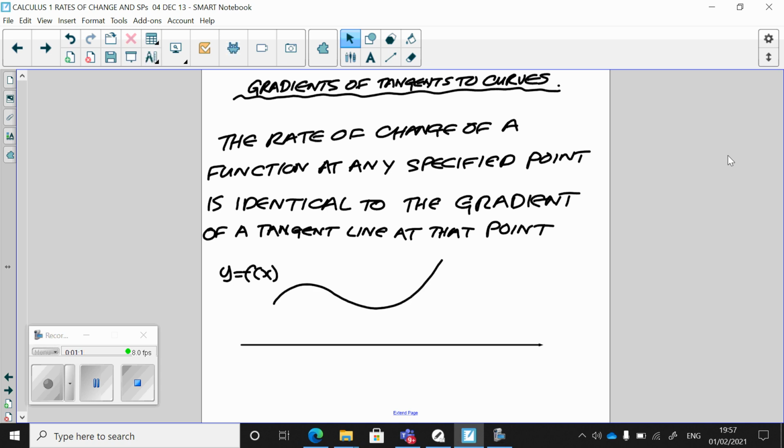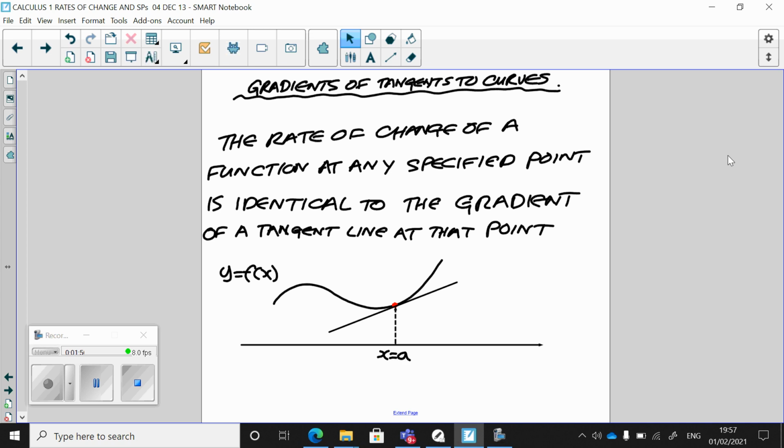So y equals f of x. That refers to some kind of curve, which doesn't necessarily have to be a function, as long as we can describe it using some kind of mathematical notation. Here, select a point on this curve and slap a line on it. We described earlier that the gradient of the tangent line is identical to the gradient, or the rate of change, or the steepness on the curve.